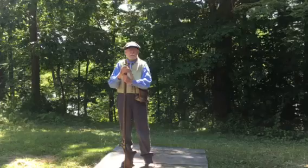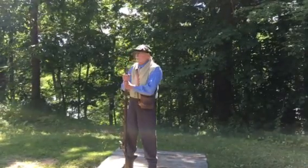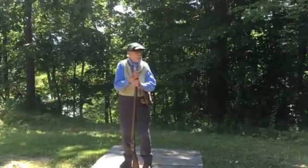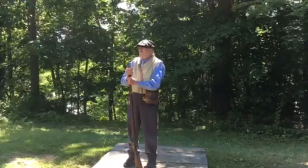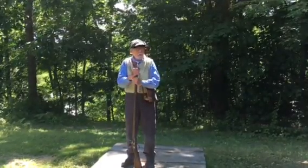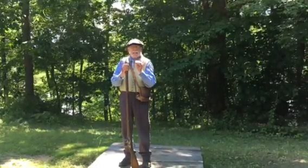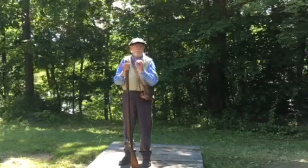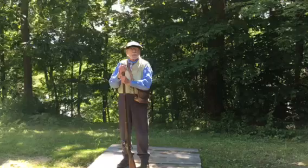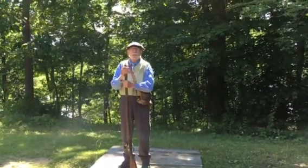In the old days, in the 1830s, there would be quite a few of these muskets around because here in the state of Massachusetts, we had a very active militia. And by state law, every young man from the age of 18 to the age of 45 was in the militia automatically, with the exception of ministers, they were excused.